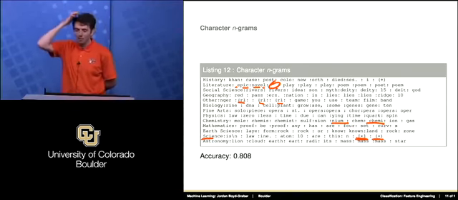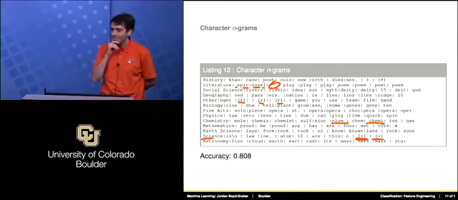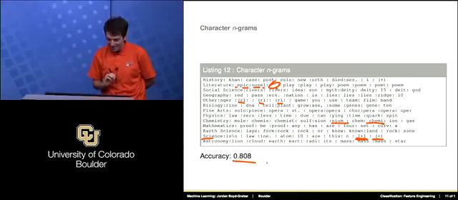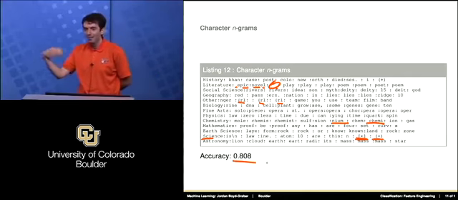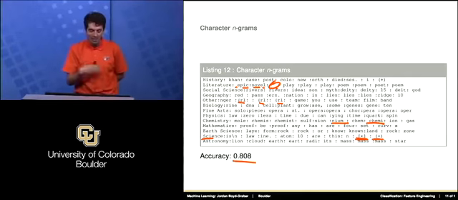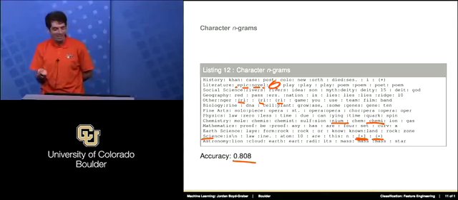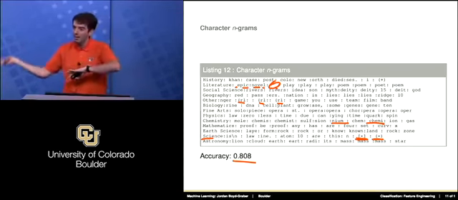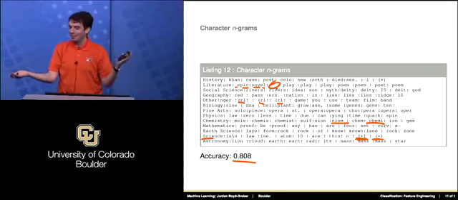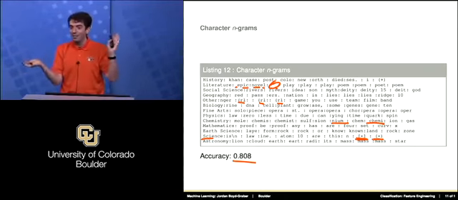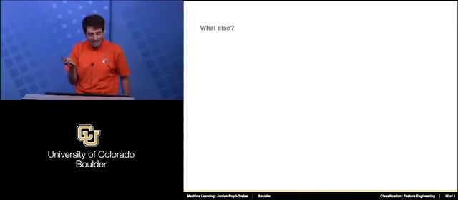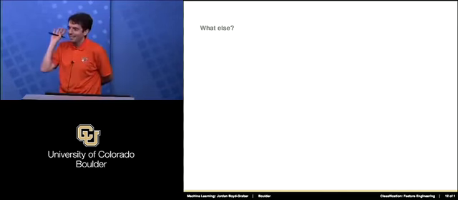So other observations? The one thing that surprised me is that this did so well on accuracy. So this is doing about as well as the trigram model, but it takes a lot less space. And one thing that I didn't do is try to combine character n-grams with trigrams. And the question is, are they learning the same thing or different things? And so maybe the overall accuracy would be better. So that's another moral.